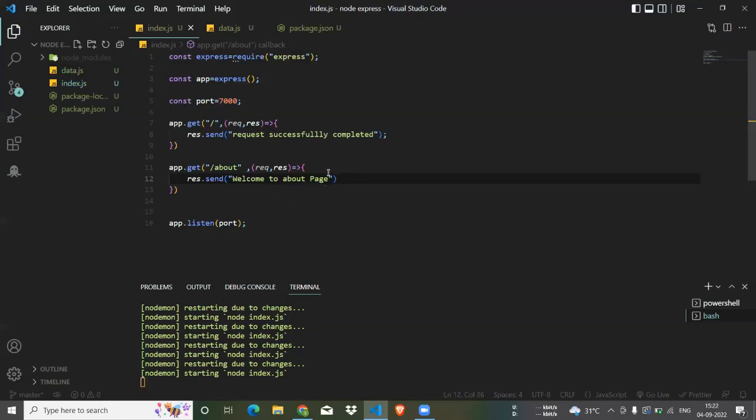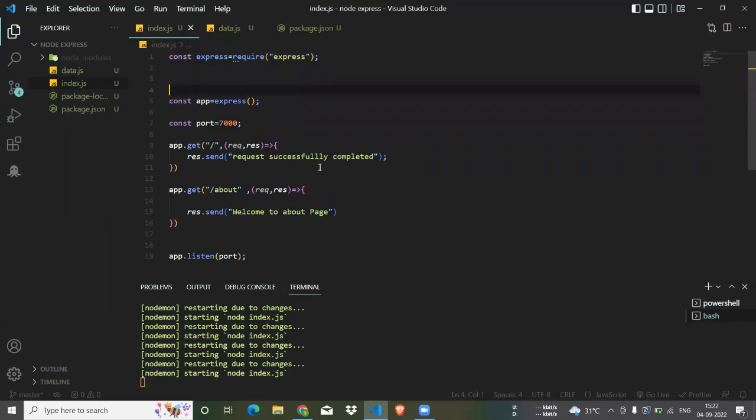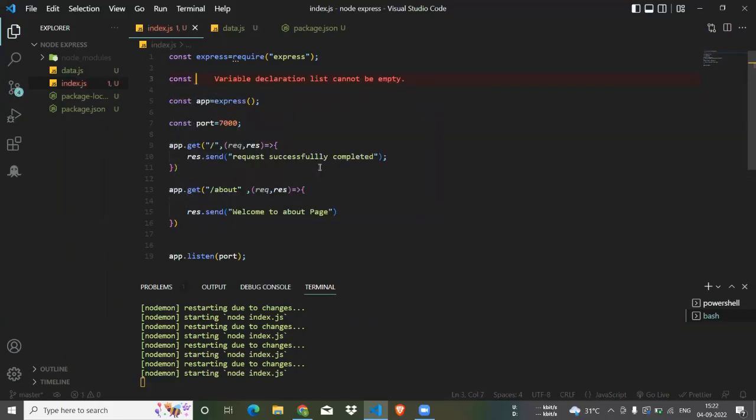For that we have a method in Node.js, the fs module. So we need to import this fs module.